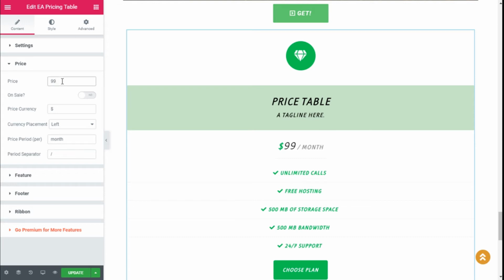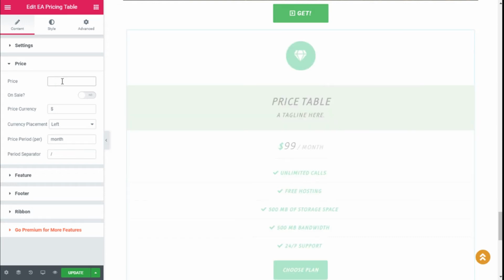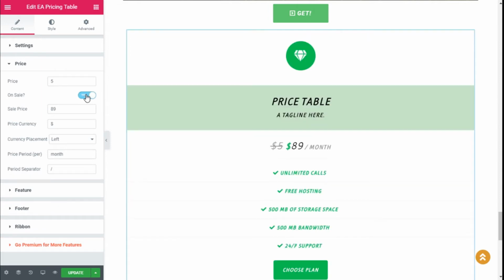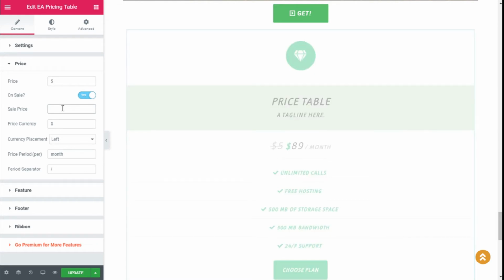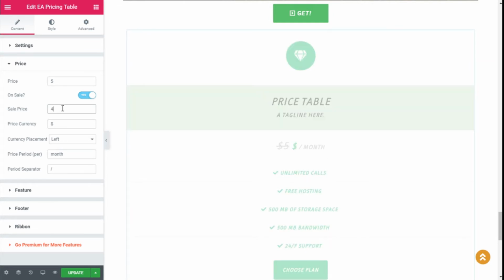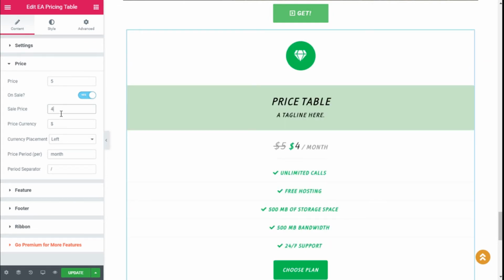The price will be 99 by default, so we are going to make it $5, and on sale we are going to make it a discount from 6, maybe 4 and 5. We can change the price currency; we're going to leave it as it is.